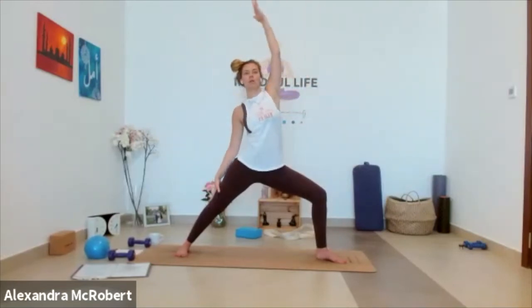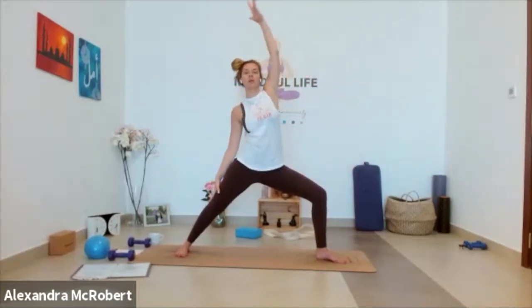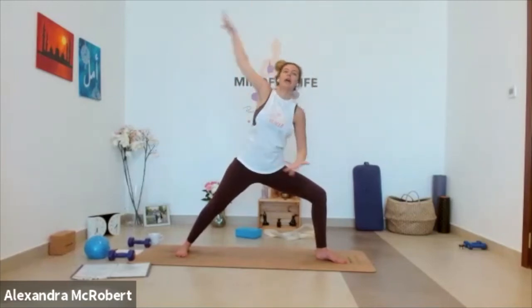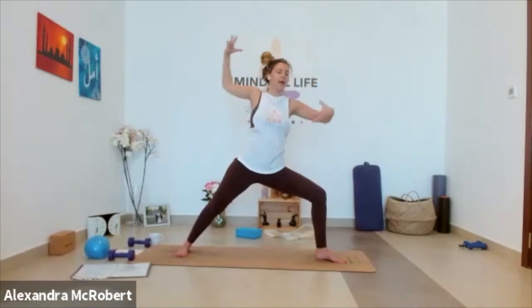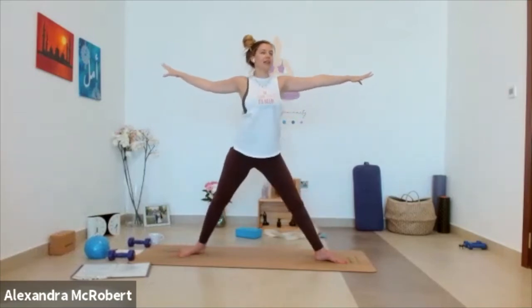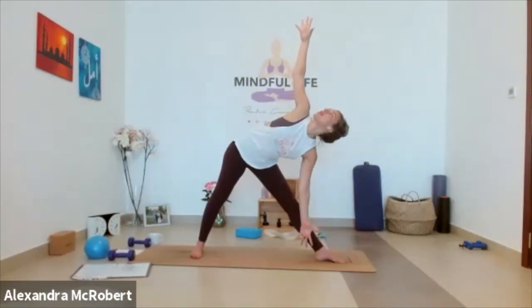Good, just three more. Two more. Good, and then a last one. Lifting all the way up. Lengthening through the left leg, shortening the stance. Reaching the left arm forward. Left arm clocks alongside left ankle, reach the right arm up.